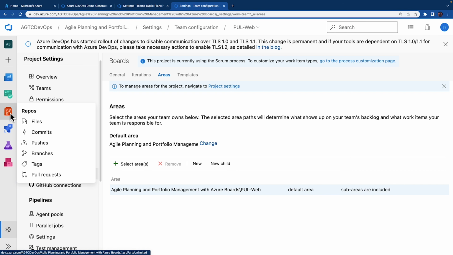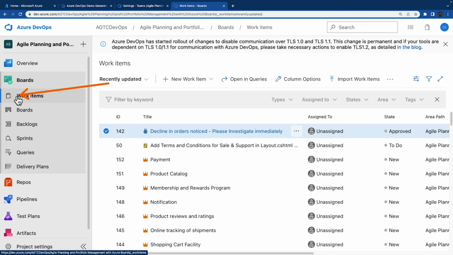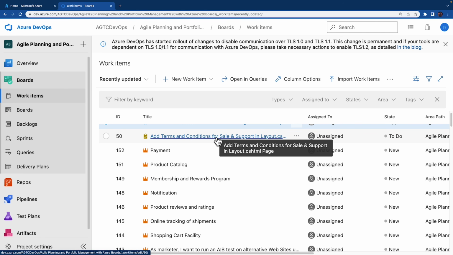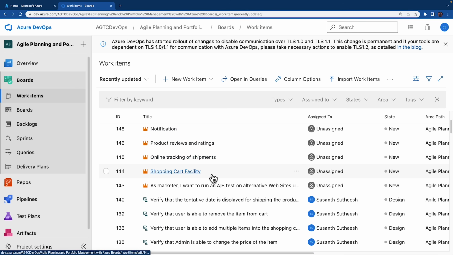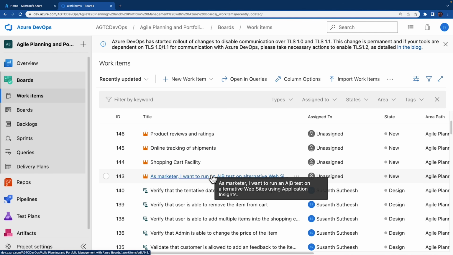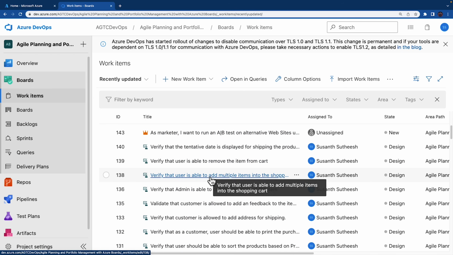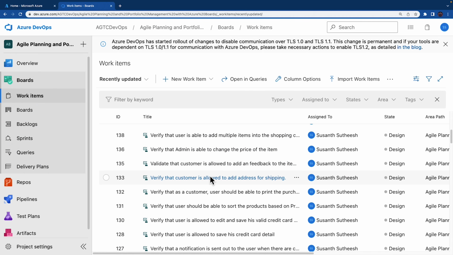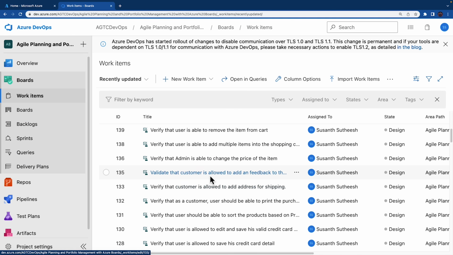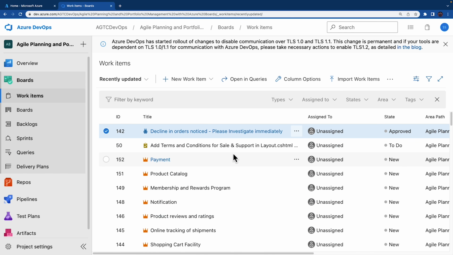To do that, I'm going to go back to my Azure Boards. Click on Azure Boards and select work items. This task is designed to show you a variety of ways you can create different kinds of work items, as well as to demonstrate the breadth and features available on this platform. As a result, these steps should not be viewed as prescriptive guidance for project management, and the features are intended to be flexible enough to fit your process needs. So when you do it, please go ahead and explore and experiment as you go.